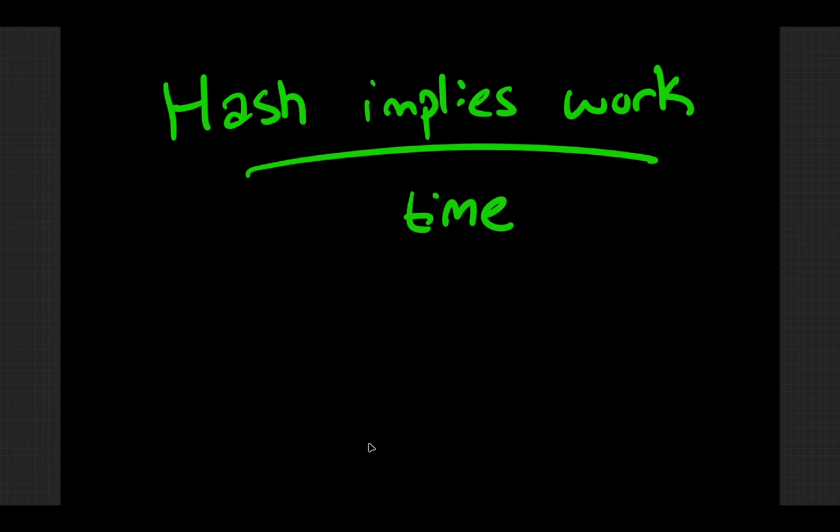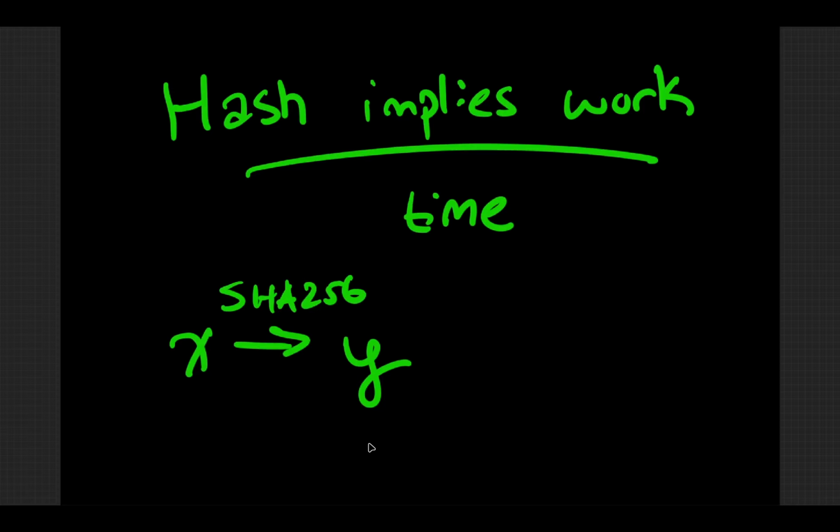Now, why is this? Let's say I told you that I had some x, and we put it through SHA-256, and we came out with some y. I gave you y, and I wanted you to tell me what x was. How would you accomplish this task? Well, as I told you before, we're fairly confident that you don't have a reverse function. So let's assume that one doesn't exist, or it's very hard to find.